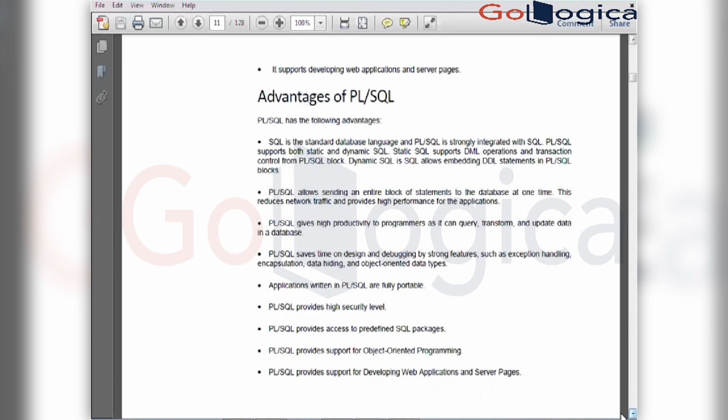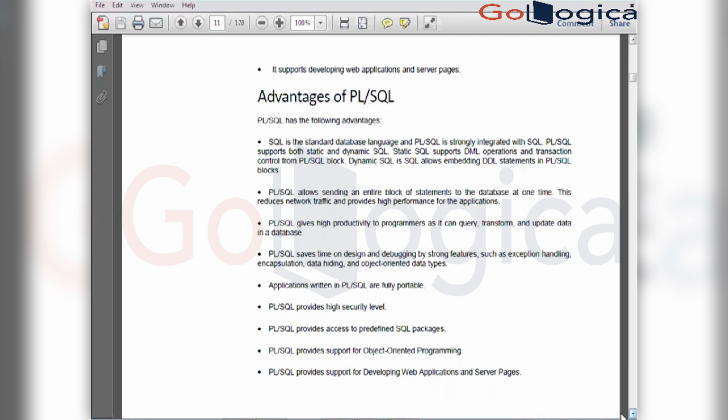Now SQL, which is static, supports DML operations and transactional control from the PL/SQL block. PL/SQL also supports DML and transactional language queries. And for dynamic SQL, you embed the DDL statements in PL/SQL.